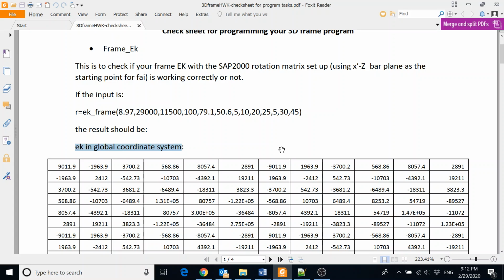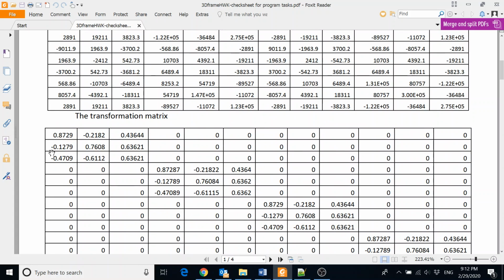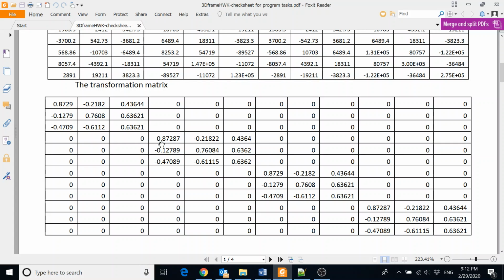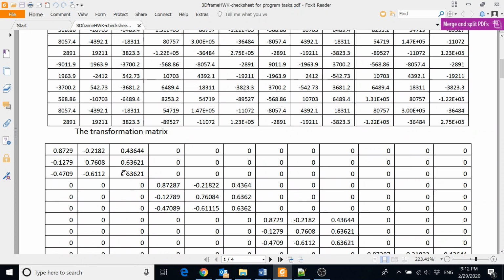This is after you apply all the T to be like this. And as a middle step to check, get your R. So if you input those 7 numbers into your get R function, you should get R like this. And then this is a transformation T matrix, so there are 4 R's. But if you want to do the first check, just put those numbers into your get R. You should be able to get this matrix.